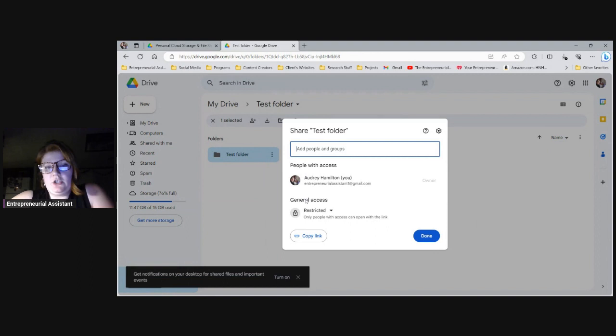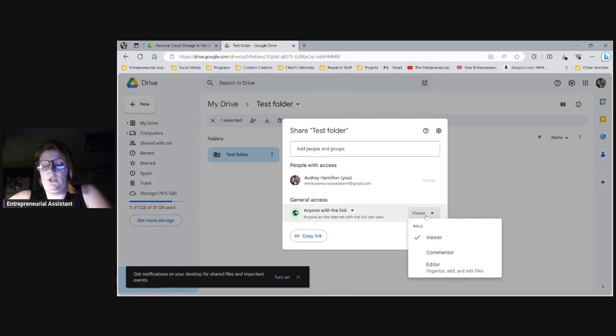When you press share, you can see the general access. You have to do this from restricted to anyone with the link. You can choose them to be viewers, which I do suggest unless you are doing something with somebody that's like a shared project. In that case, you would do editor. Or if you're presenting this to somebody and you need just inputs off stuff, you could do commenter. But if you're doing a thing with like a virtual assistant and you're just giving it to them to look at or whatever, then you would do editor access.